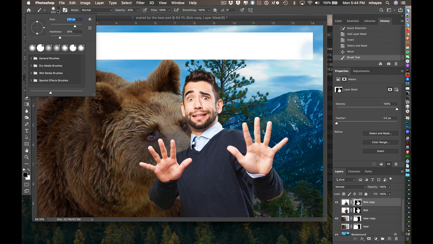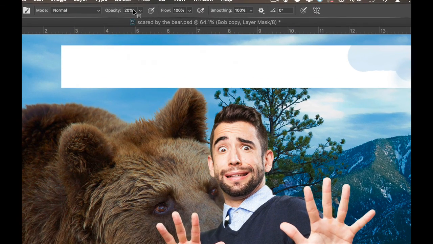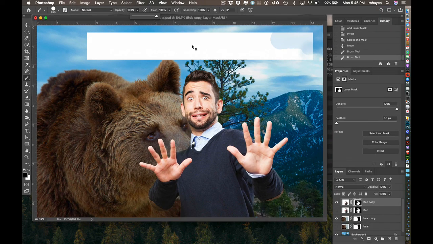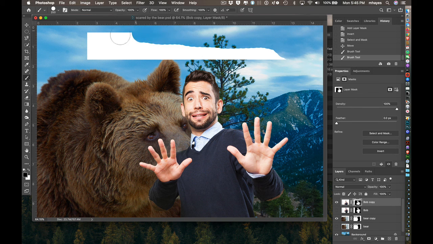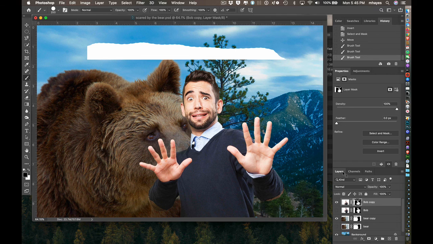Oops, I must have a soft brush. Give me a nice hard brush. And I must have opacity turned on or something. Yep, right here I've got the opacity turned on. So I've got to take this thing up to 100 as well. Okay, so now look at that. That's much better. And so I can just paint this out. But I'm not deleting those pixels. What I'm doing, and you can see down here, see how I'm changing the mask right there. So I'm just cleaning the mask up.